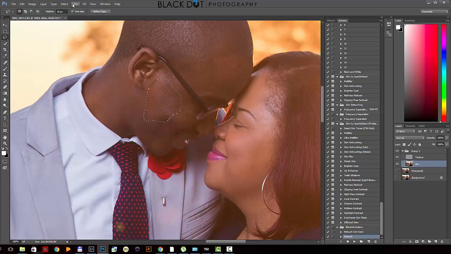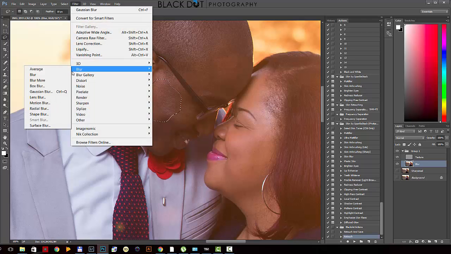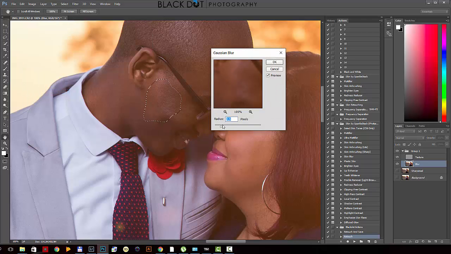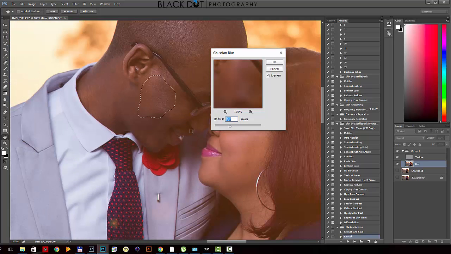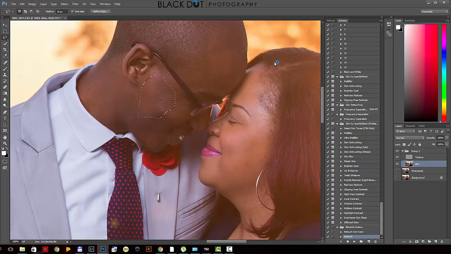What I'm going to do now is just filter, blur, Gaussian blur, and then I'll just increase, let's zoom in there. I'll just increase this until the skin looks decent to me. So that's about decent. You can zoom out. So that's without blur. That's with Gaussian blur. You see how it cleans up the skin without, with, boom. So you can do that for little patches of skin at a time. That looks lovely.